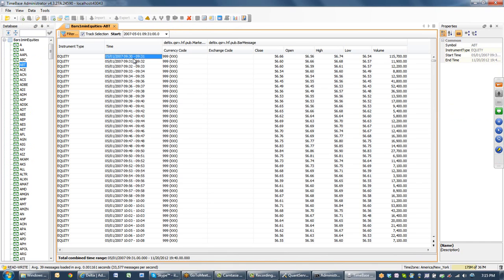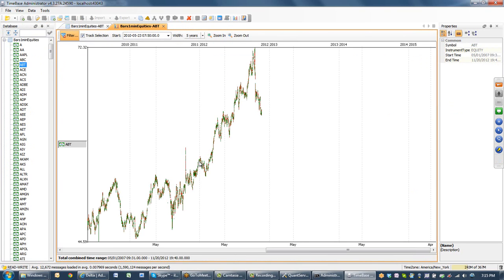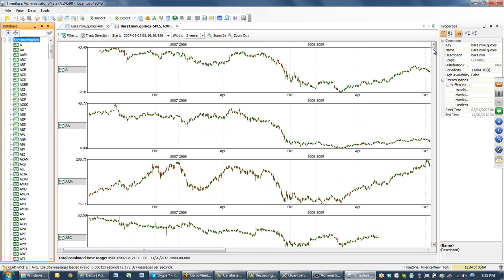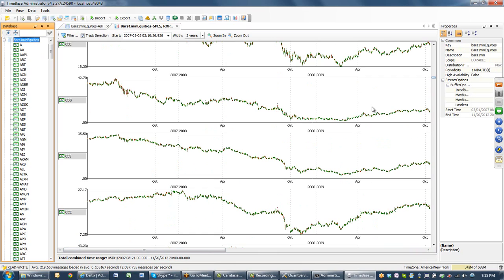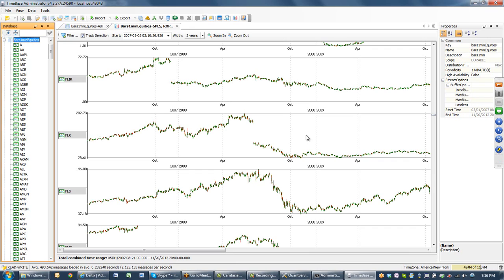This is data from 2007, minute by minute, exactly the same 5 years. And let's see how long it takes me to produce 5 years of this data. That's it. So I'm pretty fast. 52,000 bars loaded in 32 milliseconds, so here's the speed. And this is 1,000 charts. I'm basically browsing through the data very fast. With this type of speed, that's what's really good about TimeBase. It's specifically designed to process and access really large sets of data. And so I loaded 500,000 messages in 2.3 seconds. Of course, it's a lot of them.